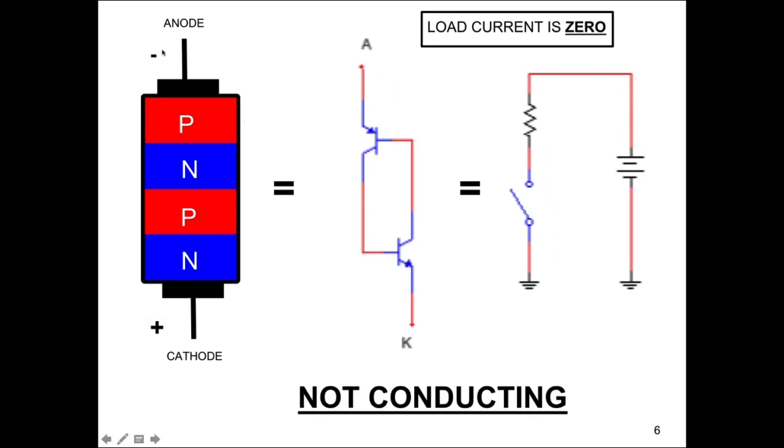If the four-layer diode is not conducting, look at the polarity, anode and cathode, then it behaves like an open switch, and the current theoretically is going to be 0. Of course, the device is not really a mechanical switch, so it has leakage current through the junctions. In reality there will be some very small microamps of leakage current, but it approximately behaves as an open switch. So this is the four-layer diode in a non-conducting state.